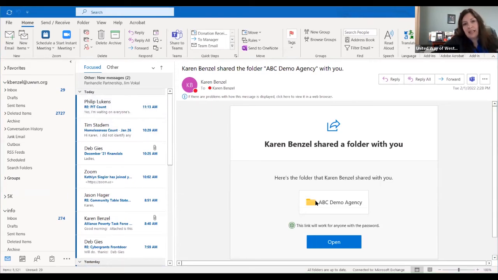I've already been in it, and these are the things that I put in it already because I was doing it, but it's very simple. When you open it up the first time, it will ask for the password that I sent you. I will send you a password in an email. We want to make sure we're very secure with your information. If you forget it or you can't find that email, just send me a message and I will send that password back to you as well.